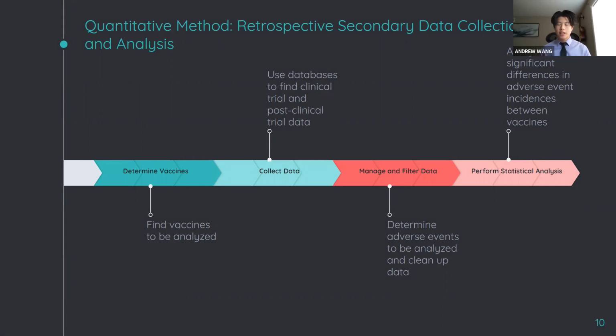I searched for COVID-19 vaccines, and after subjecting the results to conditioning filtering, with conditions such as randomized and single blinding being required, narrowed down this list to Pfizer, Moderna, and Johnson & Johnson. Later though, Johnson & Johnson was dropped from the analyses as there simply wasn't any data available. The clinical trial papers were phase 1 and phase 2, while Pfizer and Moderna both had phase 3 released. In addition, the later database that I used, the vaccine adverse event reporting system, didn't feature any data there either.